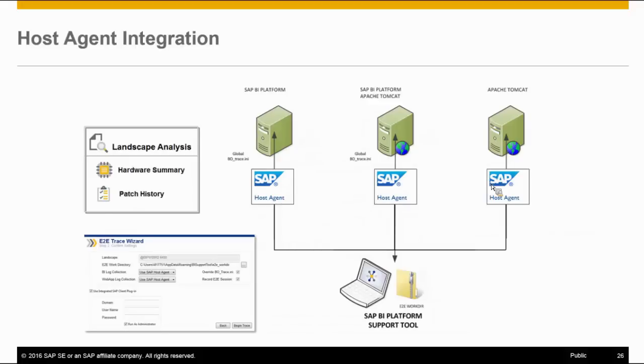And then new to 2.0 is the host agent integration. Typically we ask that you have a host agent on each of the nodes in your landscape so that we can get the most robust information. If you already have a Solution Manager diagnostic agent, you can use that. However, you may need to upgrade the host agent. It's a very simple process, and that'll be up on the wiki. What we found is that the older diagnostic agents have a host agent that doesn't provide all of the hardware data. So a simple couple-minute upgrade will fix that problem.